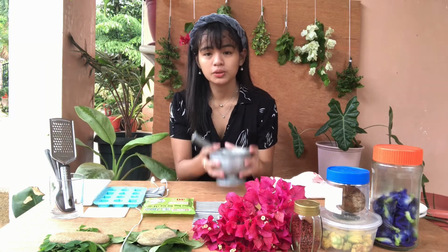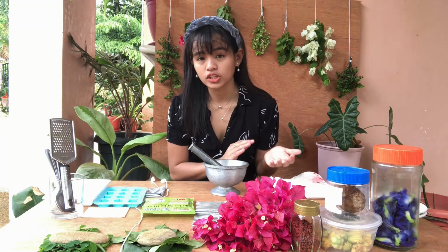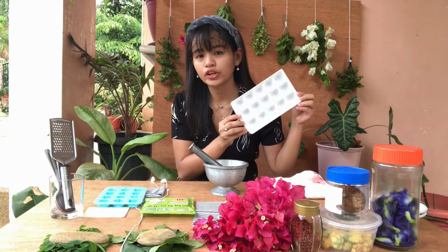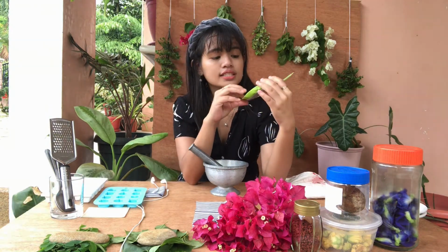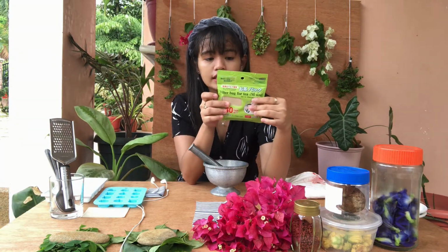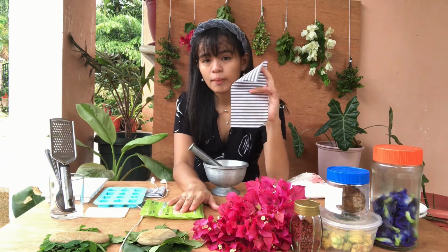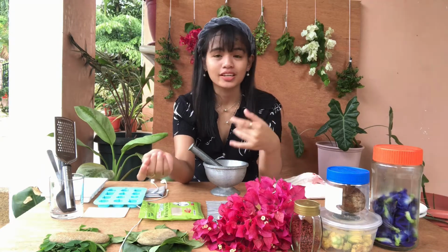So first things first, you need a mortar and pestle. If you don't have one, if you have a blender, you can use that instead. A container for where you'll be putting your paint. You're also going to need a tea bag, filter bag for tea. I do not recommend coffee filters because they're going to tear very easily. If you couldn't find tea bags, you could just use fabric instead. And of course, you're going to need the plants, which you will be turning into paint.